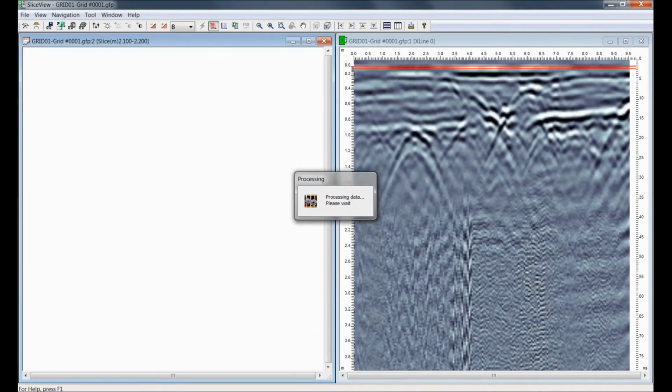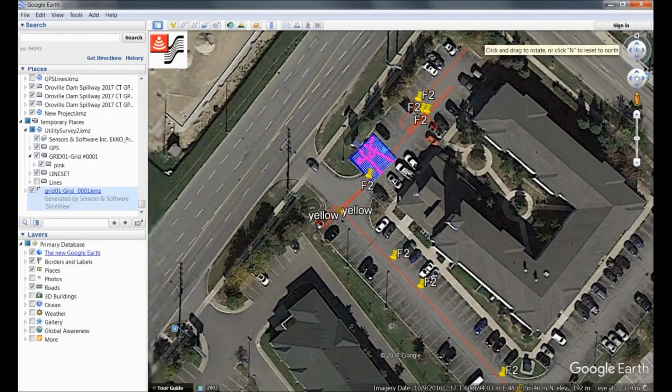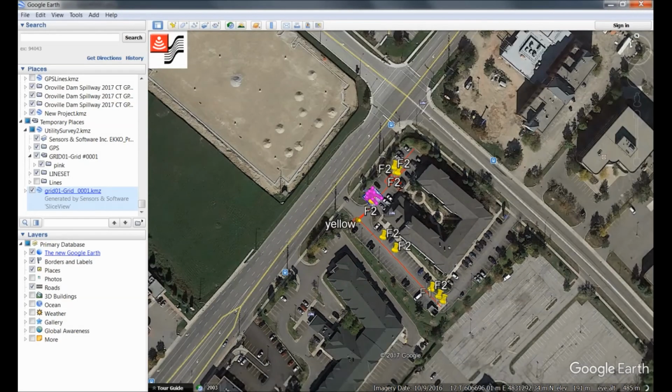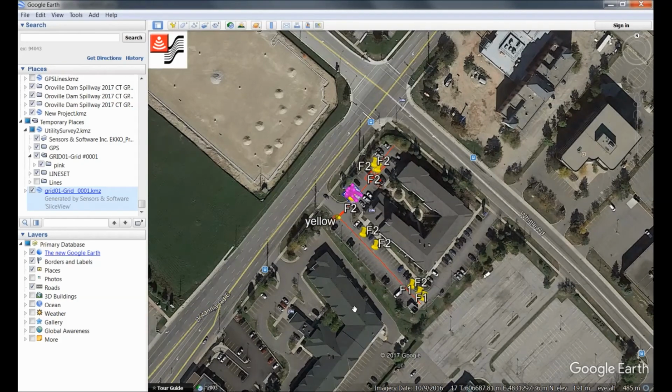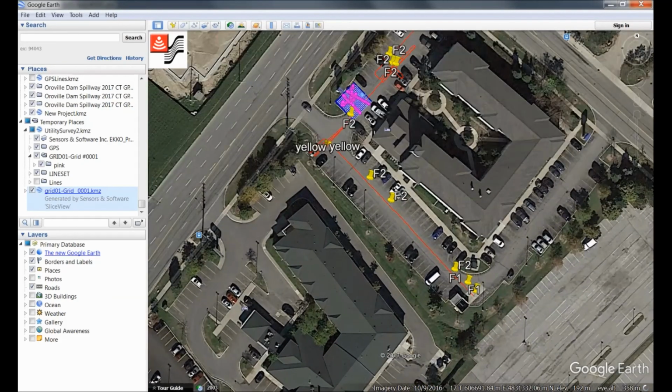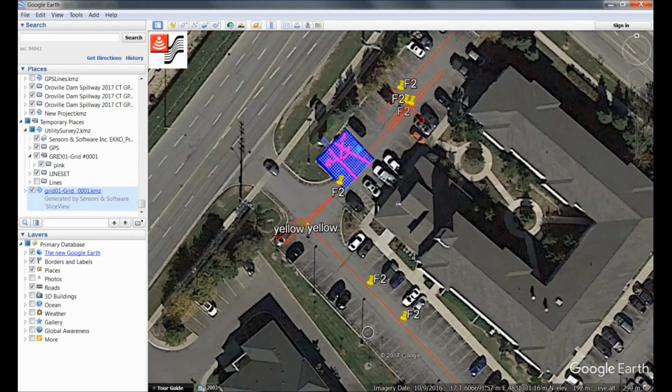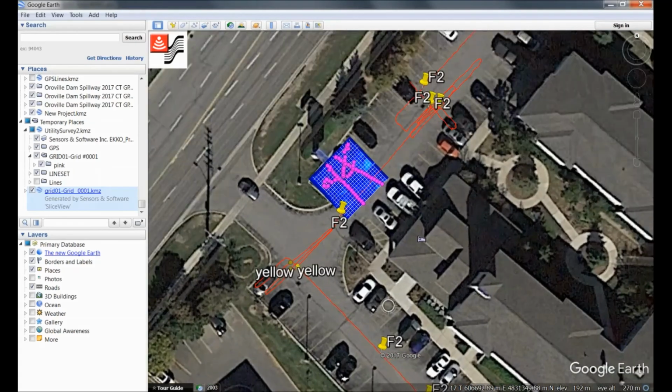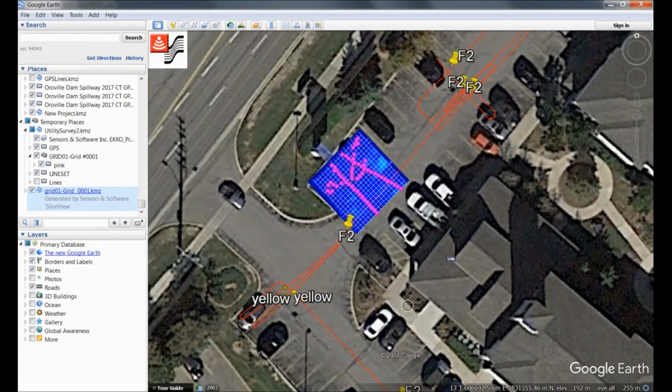And you can see it saving each of the slices. Then when it's done, it automatically launches Google Earth. I had it minimized so Google Earth was already open, but now you'll notice a new addition to the image, and that's the depth slices.